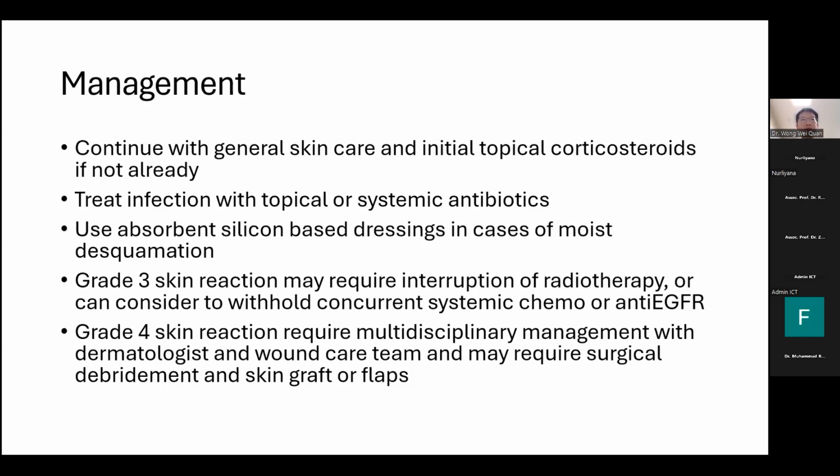So if the patient develops a grade 4 skin reaction, this requires multidisciplinary management with other teams, including the dermatologist and plastic surgeon. We need to stop the radiation therapy at this point in time to allow the skin to heal properly. The patient may need surgical intervention. They may need to have a debridement of the ulcer or the wound, and they may need to have a graft or flaps placed to protect the skin.